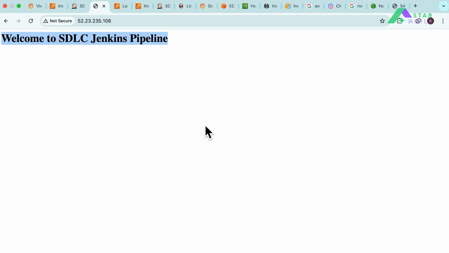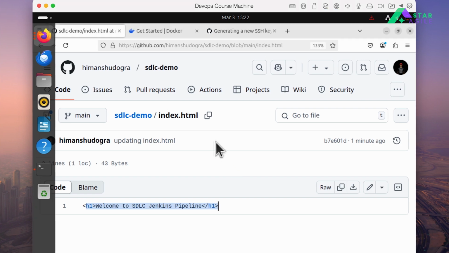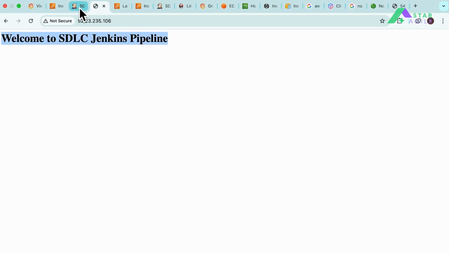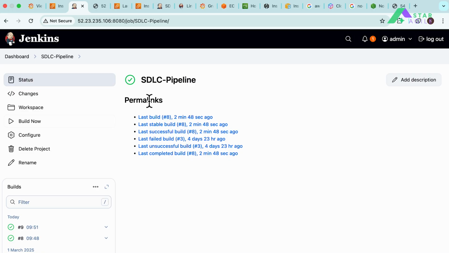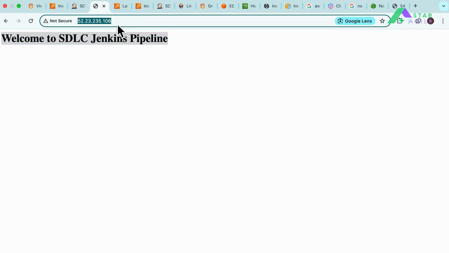So this is the overall picture of what we are seeing in software development. The developer has updated the software. Once the code has been updated, after that code change, we are triggering pipelines. The pipeline will automatically filter out the code changes and it will build. Once the build is successfully completed, it will take actions and perform whatever changes are being reflected to our website. This is a small demo to show how software is developed, and after that it is pushed to your servers.